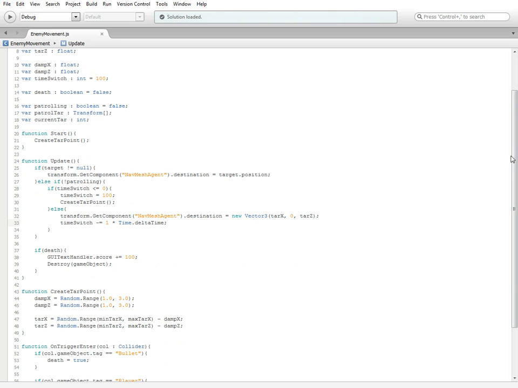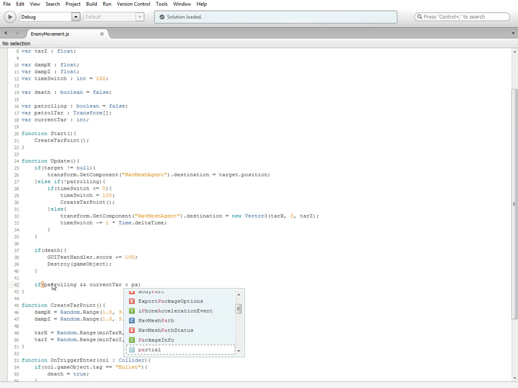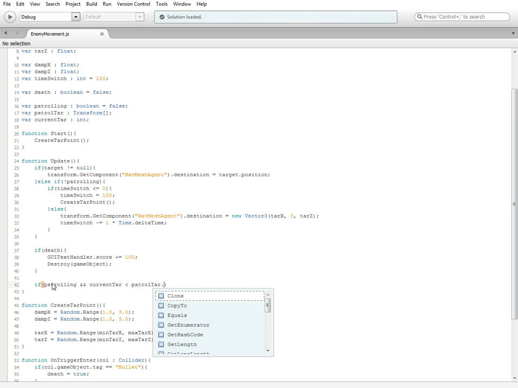So that's that, and then what we need to do is down here we need to create a new if statement. If patrolling and current tar is less than patrol tar dot length, and target is equal to null.